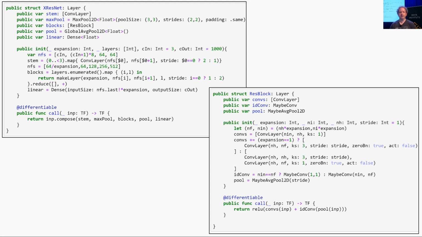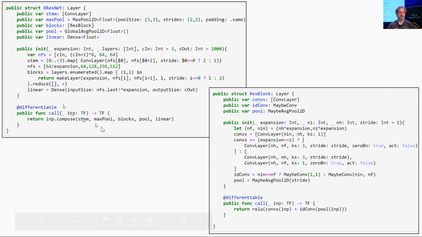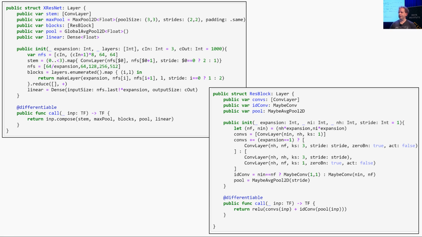But in the end, we're going to get here, which is XResNet. Here's the res block from XResNet. And this, believe it or not, is the Swift version. Like, you almost can't tell it's different. So we're going to end up in this beautiful situation. This is the res block. Here's the XResNet itself. It's so concise. It's so familiar. Hopefully it's going to make you feel pretty comfortable that this is where we're going.